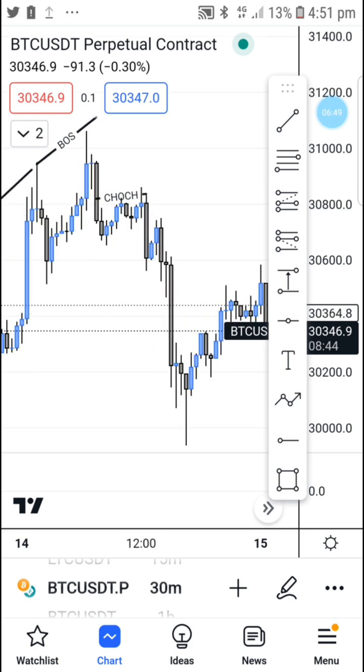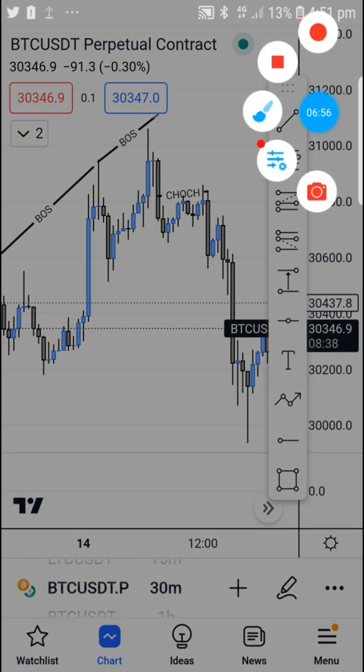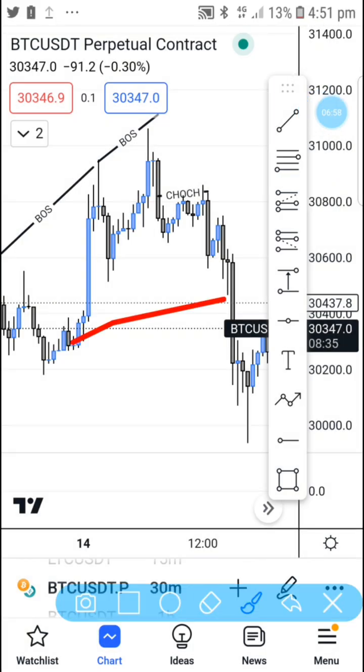Imagine entering this. You know how much profit. So this is what we call market structure. We have started with market structure. All these gaps that you are seeing here, they have names too. Everything I'll still be teaching you, but I want to take it easy on you guys. I want you guys to master it.